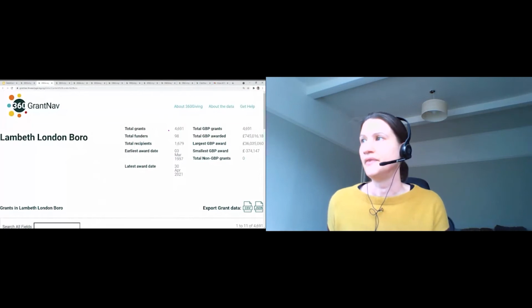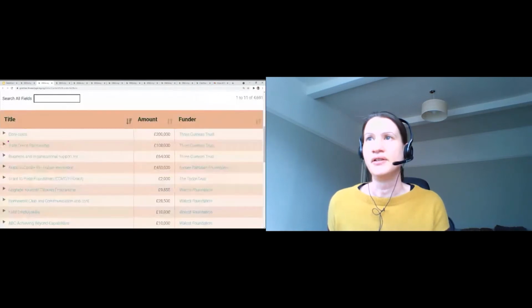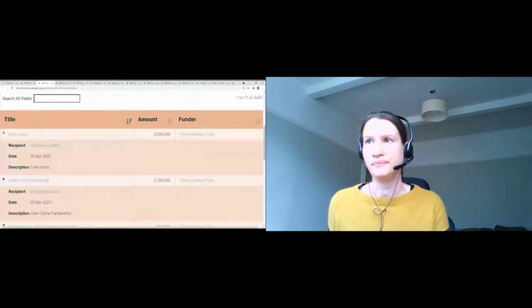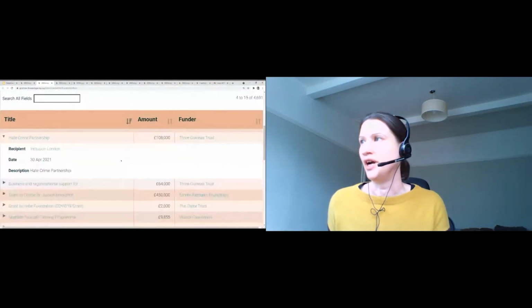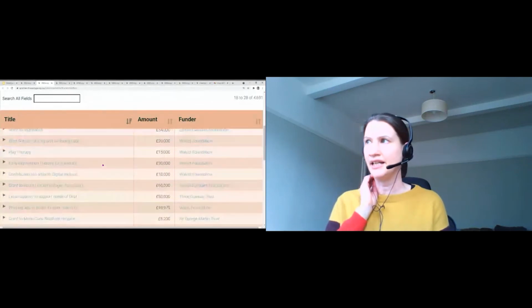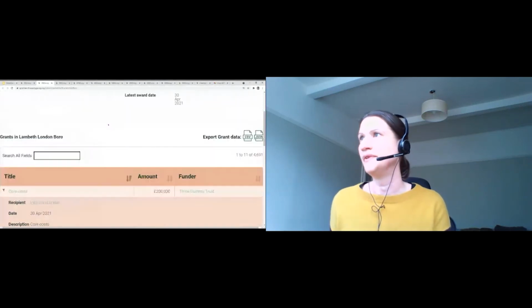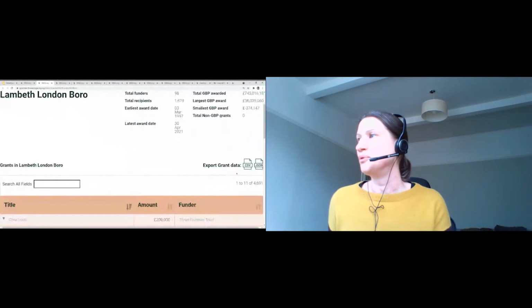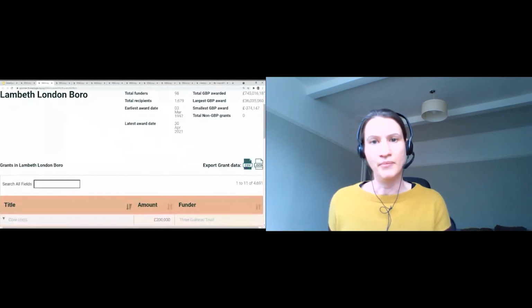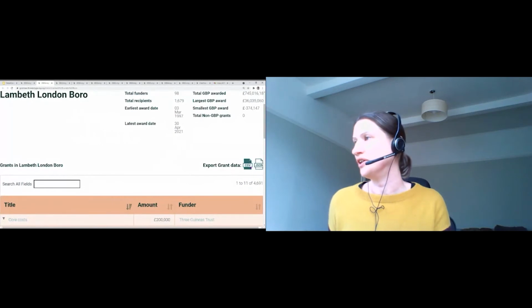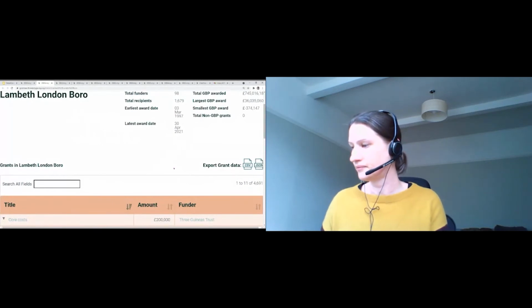And again, you get to see the funder, the title, and you can look at a little bit more detail. So this is a good way to focus in on a particular place if there's only one place that you're interested in. And it's also possible to export this data using the export grants data by CSV function on the right-hand side.